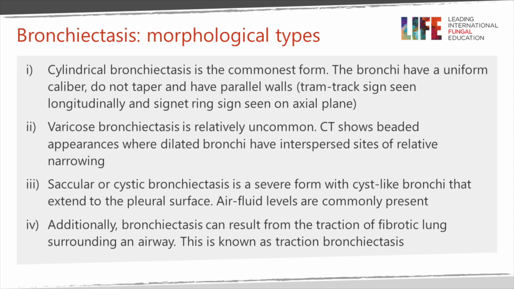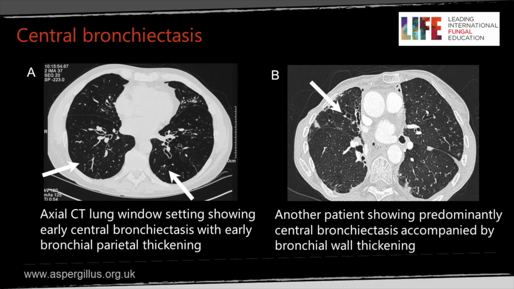If you've got the diagnosis of ABPA, whether the cylindrical bronchiectasis, varicose with irregular bronchi, or areas of sacculation, it really doesn't matter very much, but it's commoner to have the cylindrical and varicose bronchiectasis. Here's some other examples of bronchiectasis. You can see here the bronchus is both dilated and also thick-walled, very typical feature of the inflammation.